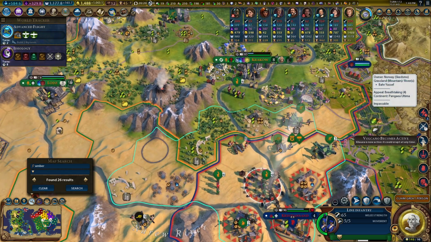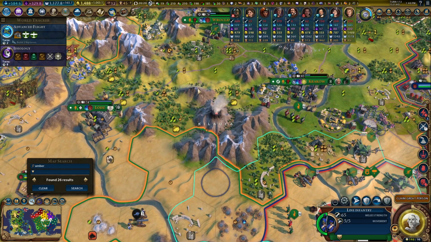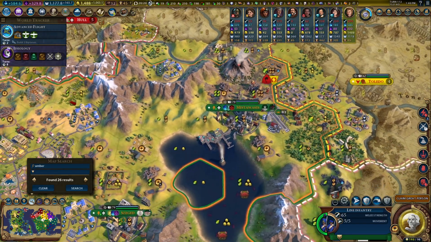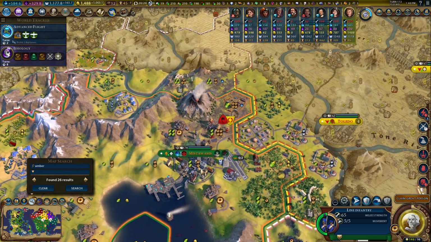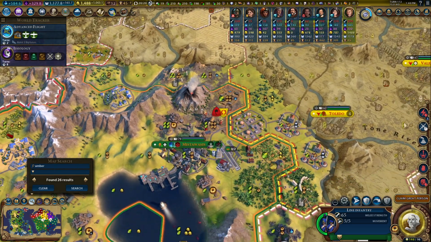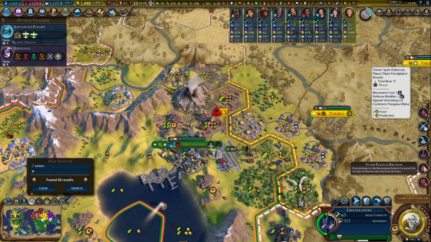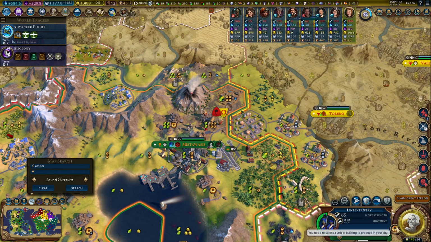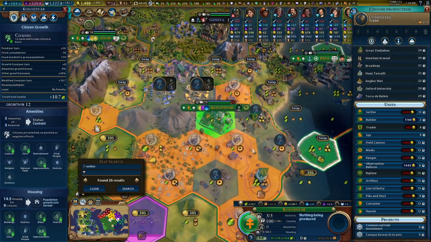We know about that. This volcano just became active, so that's kind of dangerous for Krakow, but not much we can do. There's a barbarian settler here, but I don't have a unit to capture it, unfortunately. So we're just gonna have to live with that. We broke our pledge to Norway. Tough luck. Okay. We have a great person, and we have some production choices to make.